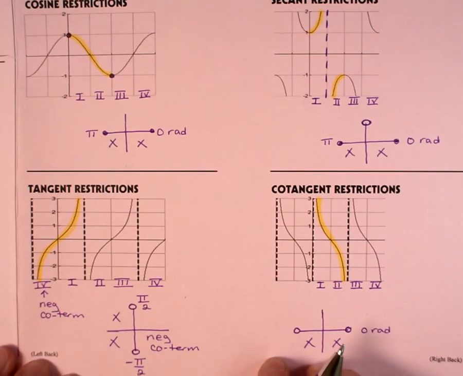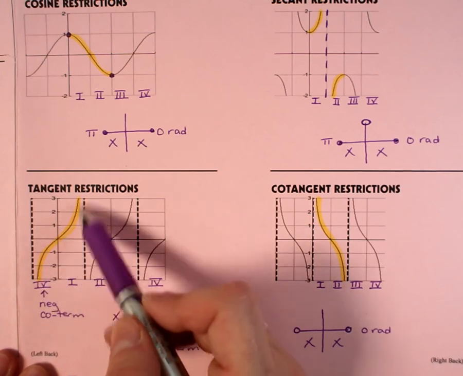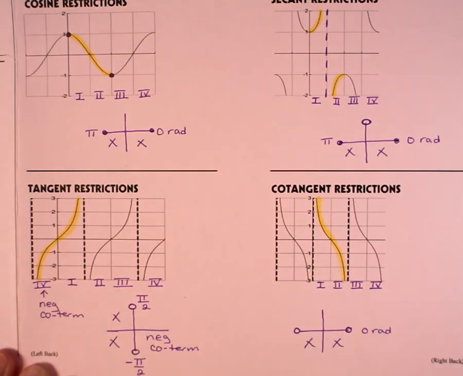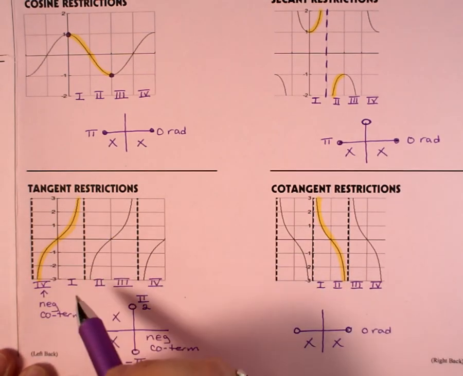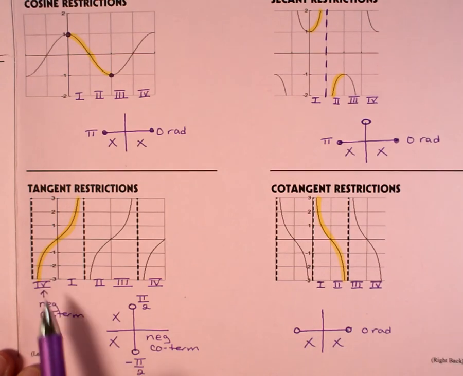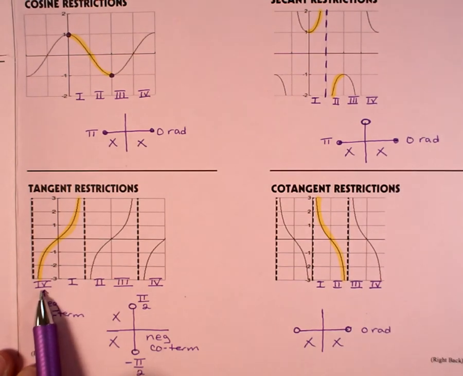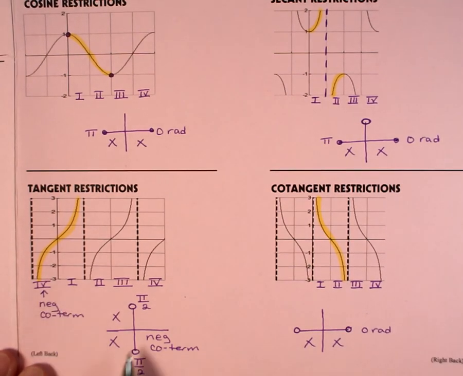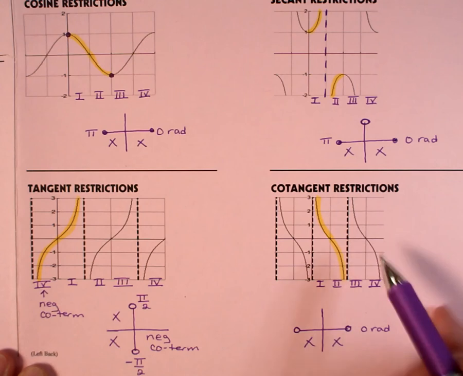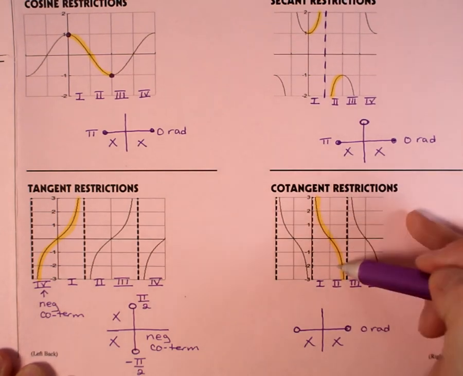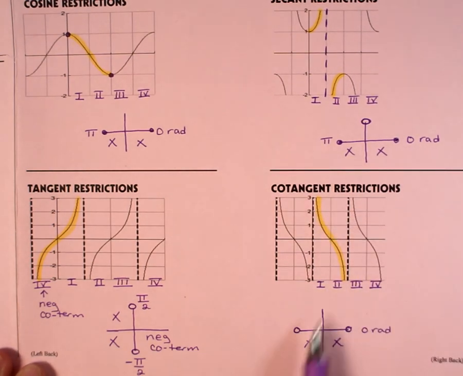For tangent, I'm just going to choose a single period of tangent. So that one's pretty easy. I just need to choose one single period of tangent. In this case, it's going to fall in my negative coterminal angles and my first quadrant. So you can see what I've rejected, what I have open for my asymptotes. Cotangent, I once again choose a single period. That's in my first and second, indicate my rejections, and then indicate my asymptotes.